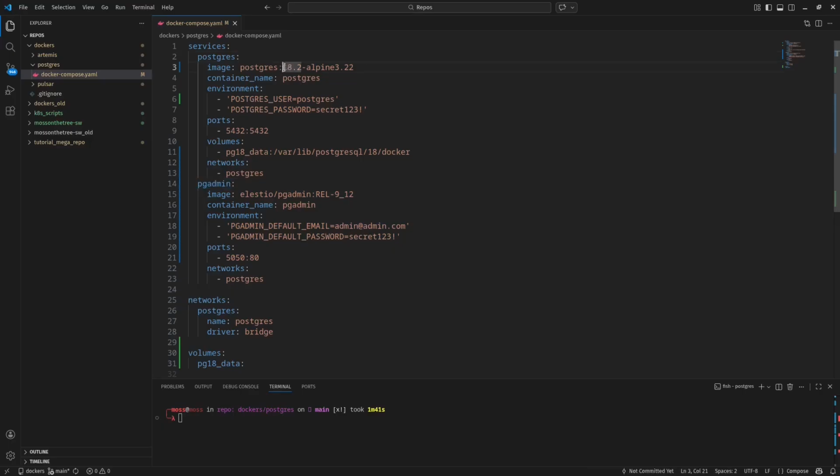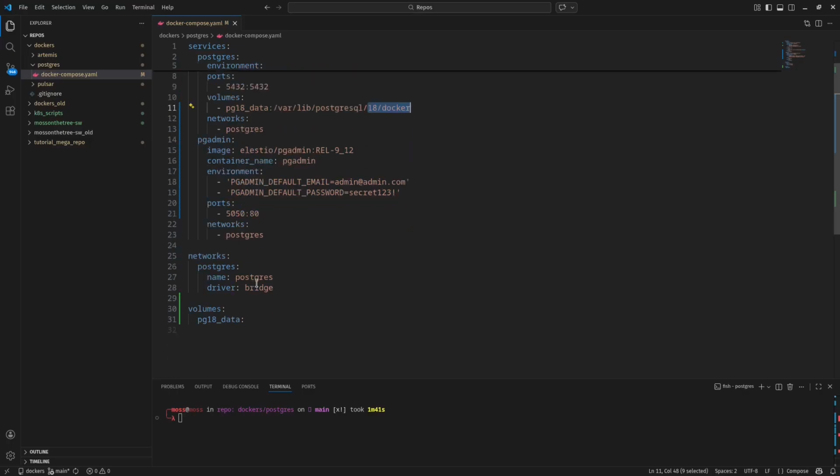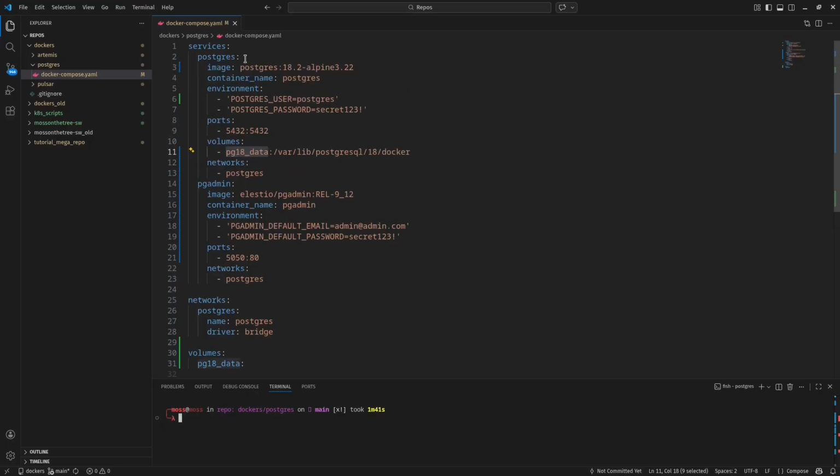Now I did an update to Postgres 18 and I had some issues with the volumes. So previously this was defined as something like this and it worked with PG17, but now at 18 I got some error messages, and I managed to fix it with this. The Postgres will be started with a Postgres user and a password is this, and then the pgadmin will have this as the email address.